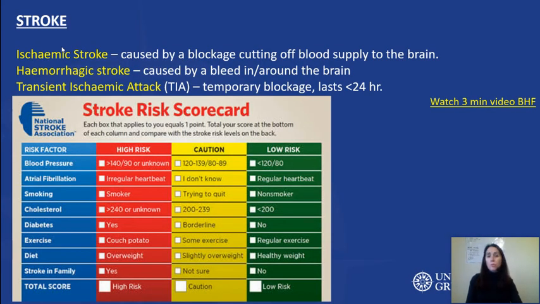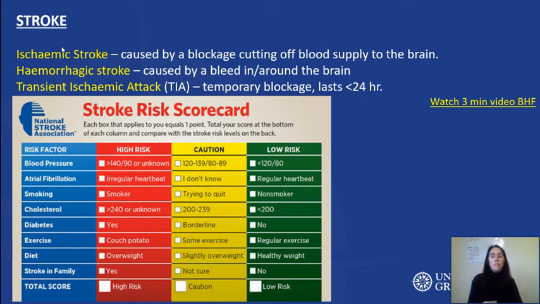Moving on to stroke. Now, you guys already know a lot about stroke. You've done this in Pathophysiology class. I haven't gone over it again because this is something you should know off by heart. FAST test. You should know the signs and symptoms of stroke. You should know the risk factors. You should know the people who are likely to get it. You should know the red flags. You should know how long you've got to get this patient into hospital, which hospitals you're going to, and the ASHICE or blue call that you're going to make.